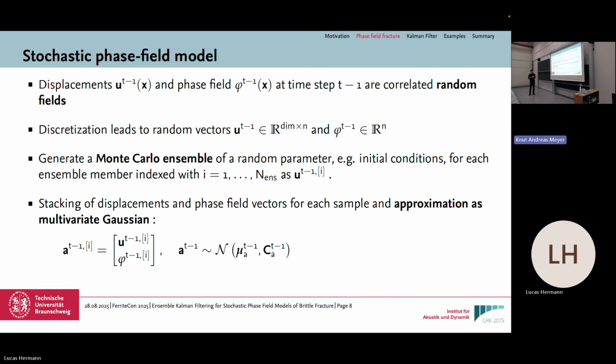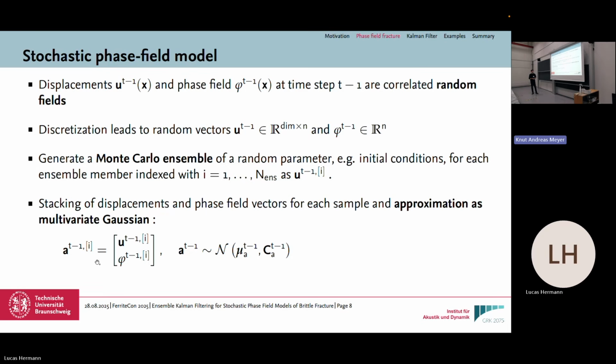So we do 1,000 of these random samples for the input, solve the phase field problem with Ferrite 1,000 times, and we end up with random fields. So it's a random field for the displacement and a random field for the phase field. And these random fields are basically encoded in this huge amount of samples you generated. So basically that's a Monte Carlo ensemble.